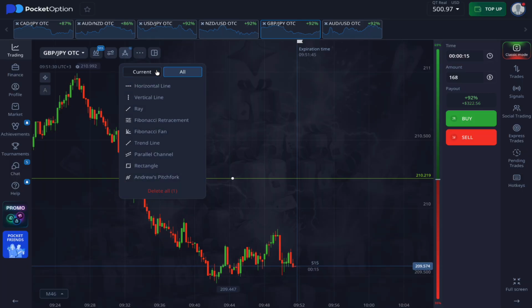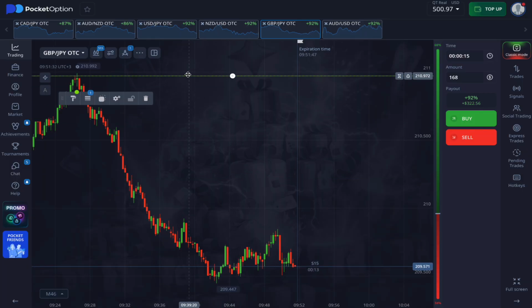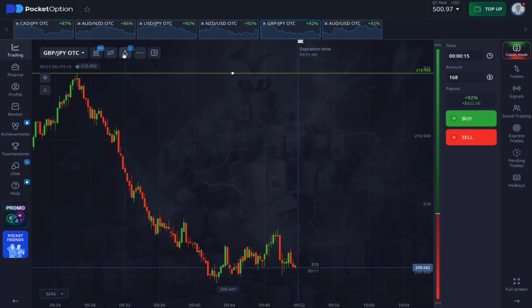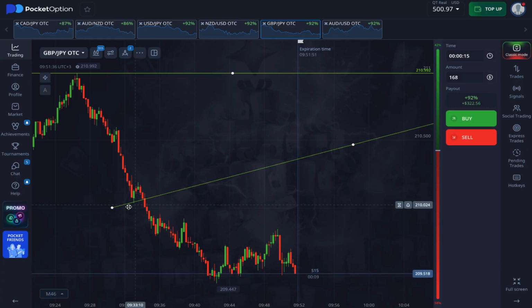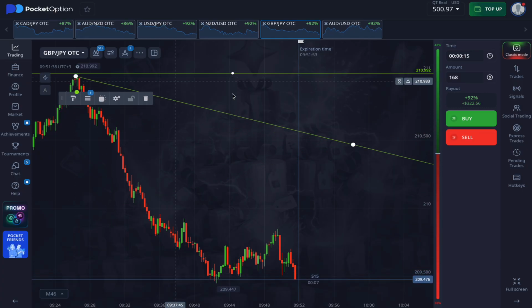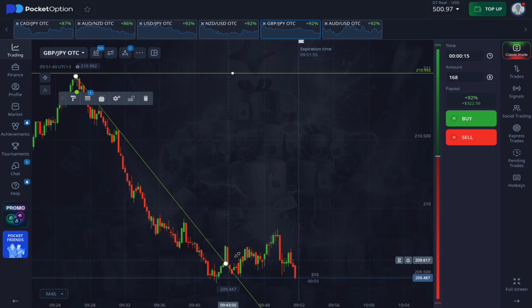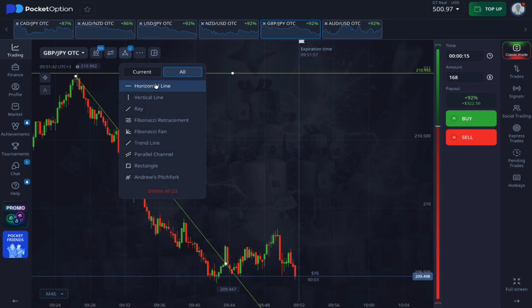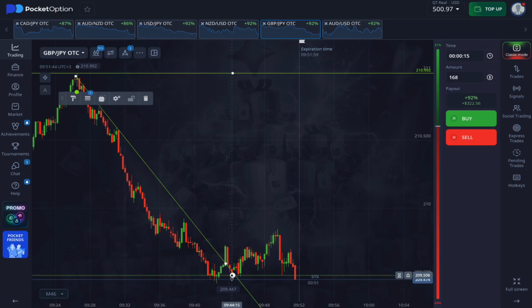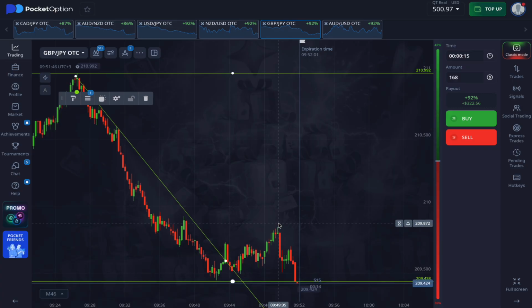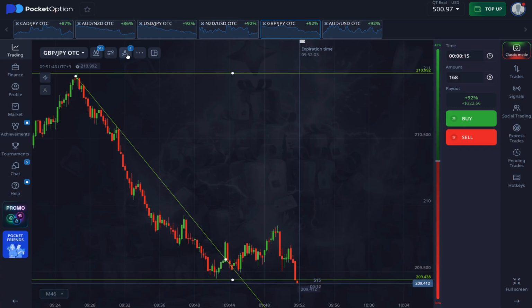Let's do a quick technical analysis on this asset. First, I'll mark the most recent price high. And you can see with the naked eye that the price here was previously in a downtrend. Right now though, we can see stable sideways movement on this asset. Let's also mark the local support level with a horizontal line. We can see that the price previously wasn't able to break below this zone.